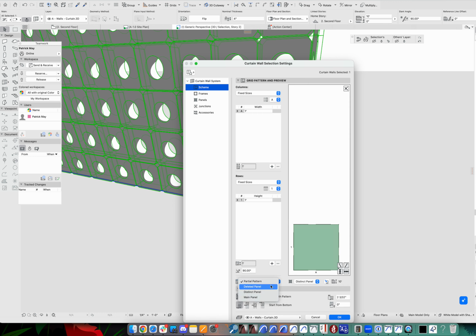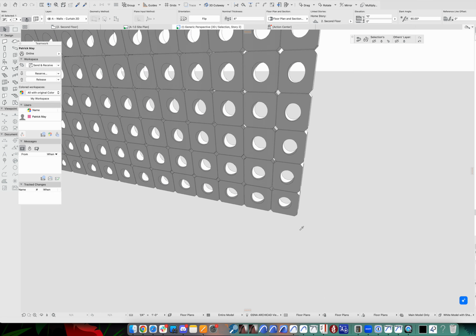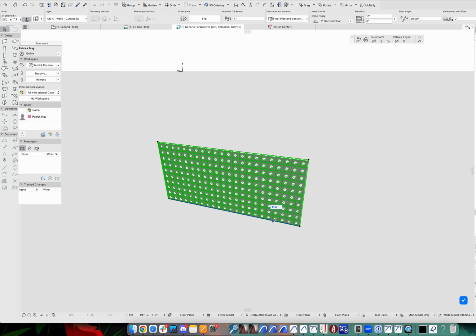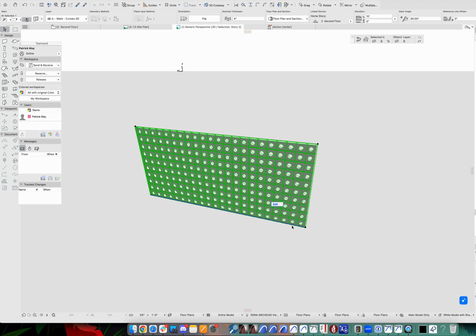We could say partial panel, deleted panel, distinct panel, main panel. We know that we have the distinct panel. We could say that this is the distribution method, so starts with, ends with, start from, ends with. Let's go ahead and zero that out. So you can adjust and play around with how it stretches vertically and horizontally, but generally speaking, you're just going to make it the size it needs to be.